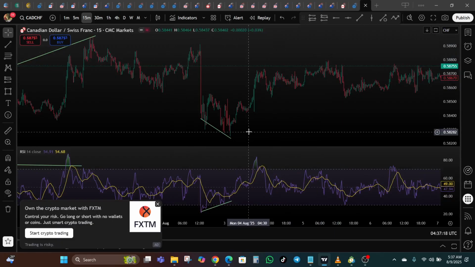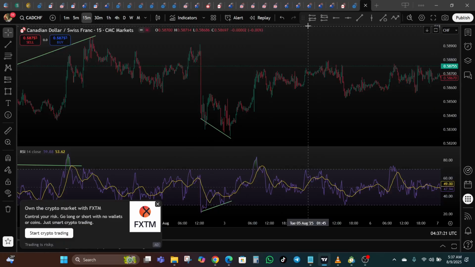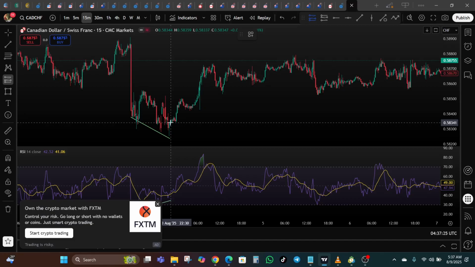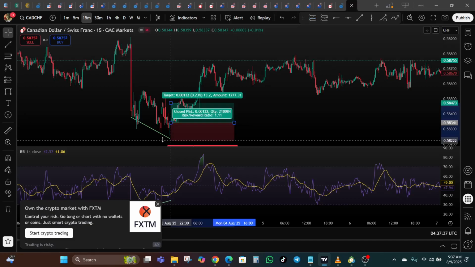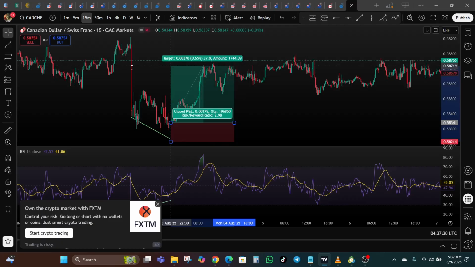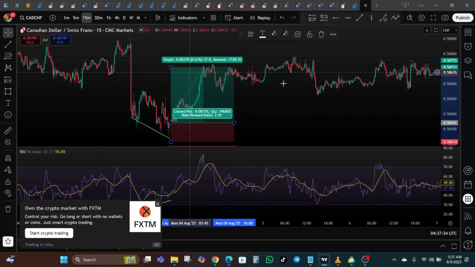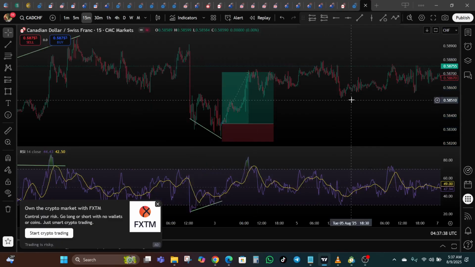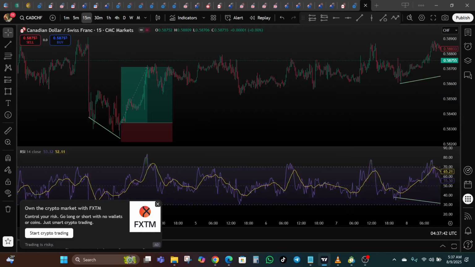For example, here that we had regular bullish divergence. If you are going to enter a buy trade after you get a candlestick confirmation, of course, your stop loss can be below that pattern, and then your target can be around key zones, perhaps resistance zones. All right, important key levels can be used for your targets. Then in the case of a sell trade, you can use important support levels for your targets. Okay, you can also decide to trail your stop losses if you wish.